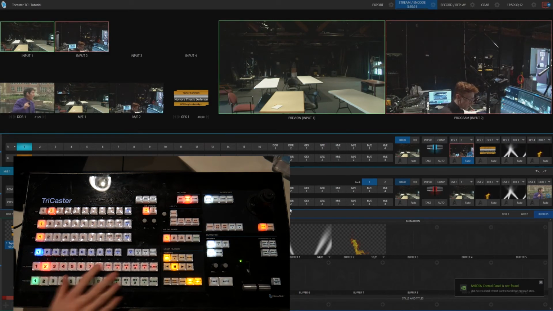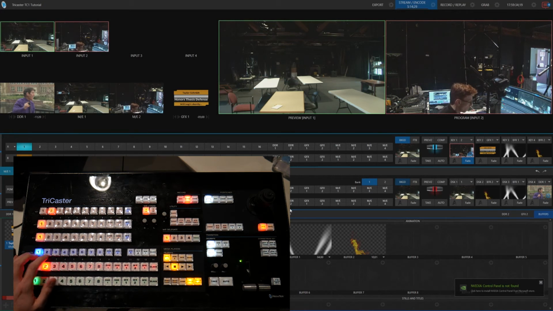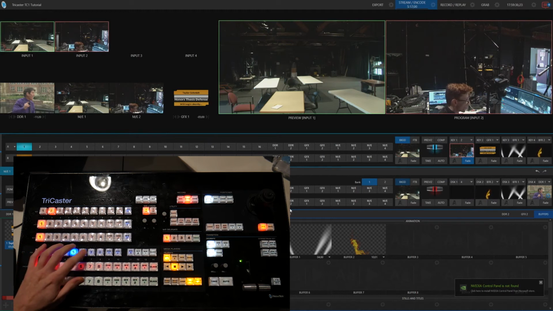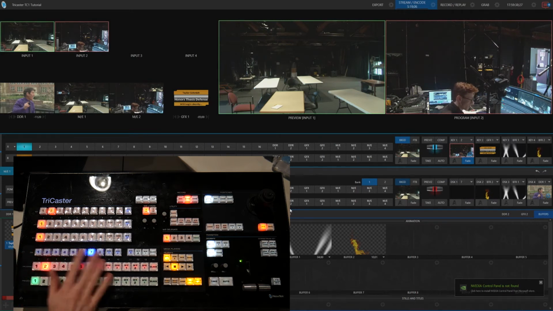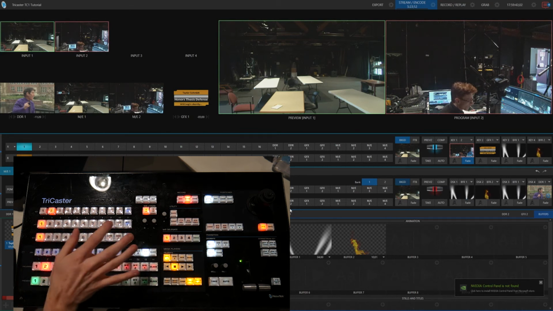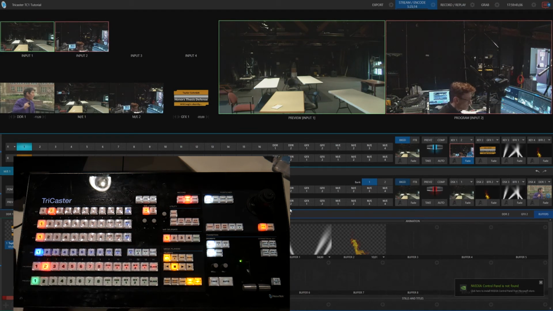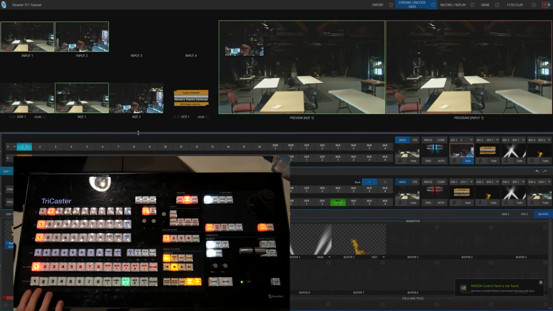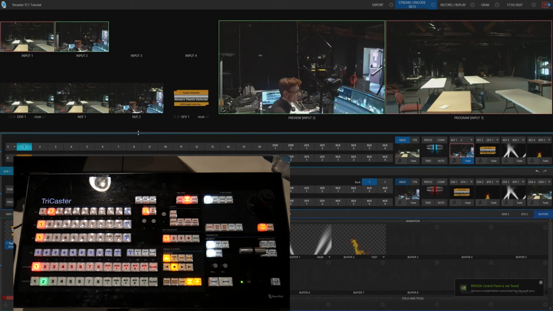Above our program and preview buttons, we have our DSK buttons, which just selects what the DSK1 setting is, whether it be any of the camera settings, DDR, or the mix effects or buffers. See it change in the preview down there, which lights up green. So we'll switch it to have our preview as camera 2 and our program as camera 1.